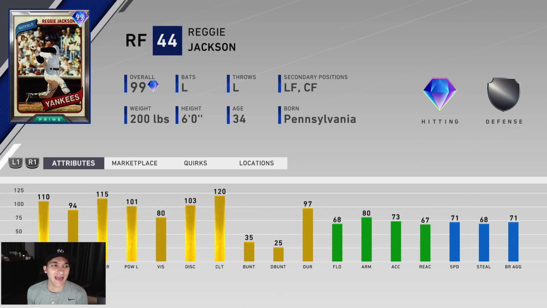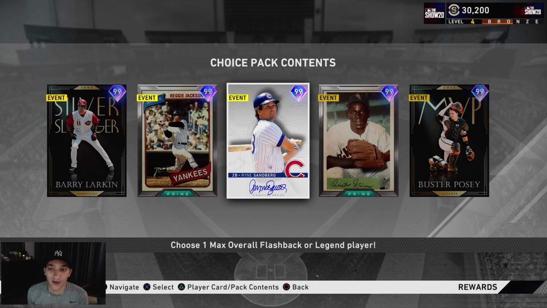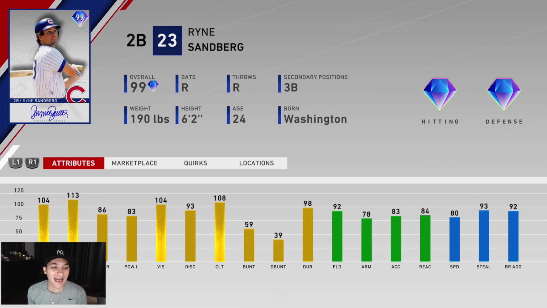We got 99 prime Reggie Jackson, 110 contact versus righties, 94 versus lefties, 115 power versus righties, 101 versus lefties, 80 vision, has silver tier defense, 71 speed. Very good outfield option. I mean, not as a fielder, but as a hitter, very good card. Very good card.